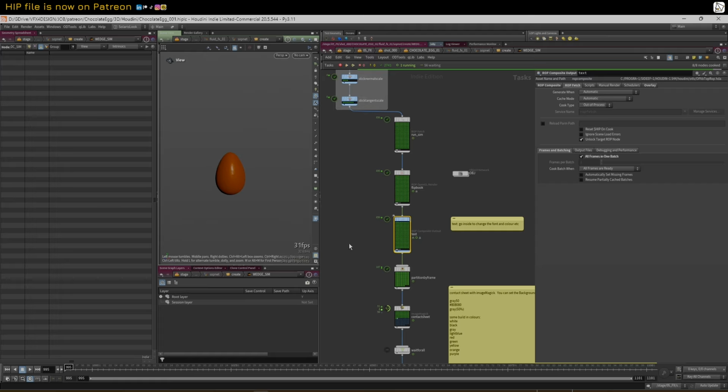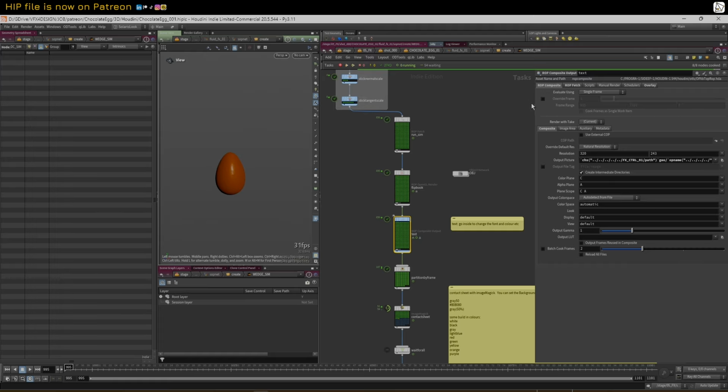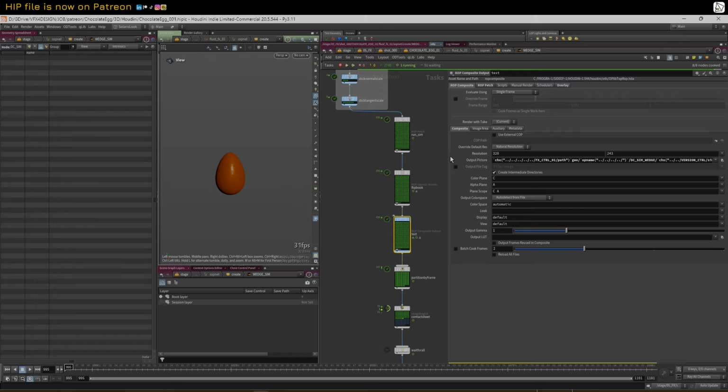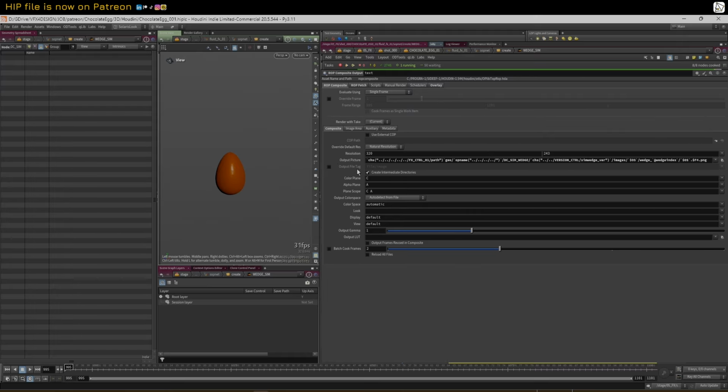So the way I've done this, if you look at the node here, the path here and here and here are the same kind of expression. So this control here is actually coming up from my controller in Solaris. It's the effects path, so it's basically concatenating on top of that and then deriving names from all of these stages up here as well. So the op name would actually be, if you see it says chocolate egg geo, the op name is this.